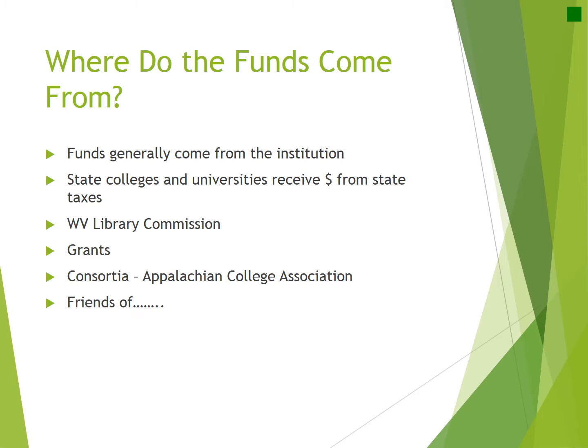The State Library Commission does provide us with some resources, as their mission is to provide for all libraries, public, academic, school, in West Virginia. All libraries are probably members of one or more groups of libraries called consortia, which band together to get better prices from vendors, as well as to help each other in other ways.